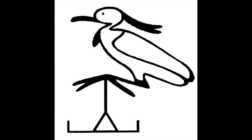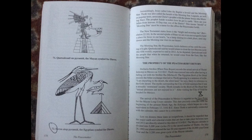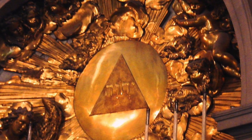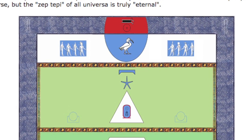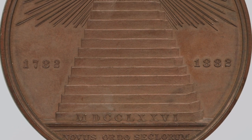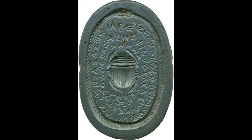Some even say that the Ouroboros, in combination as the capstone to the pyramid, is referring to the great work, or the work that Jesus spoke about while being on the cross when he yelled out, "It is finished." You know, the completion of that cycle as it was building towards something. And here we are again in this generation, many believing that there is going to be a second coming or the continuing of the cycle. But within the cycle and the symbol itself, there is no beginning or end. The great work continues across time and space.